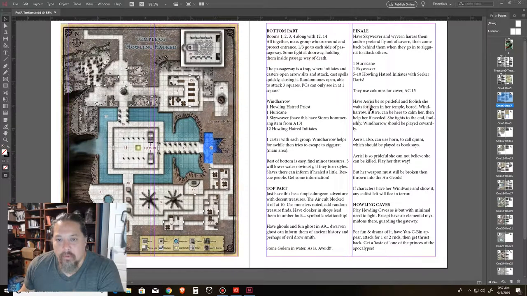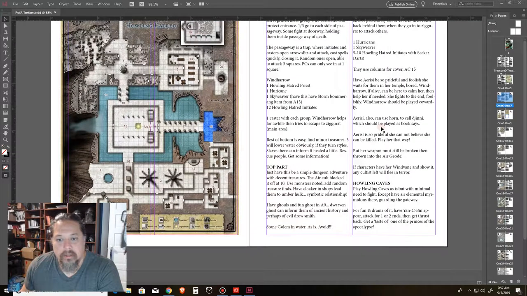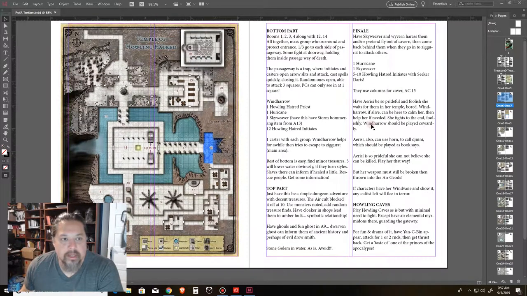So Arisi is going to be so prideful. She's just going to be up there and doesn't care. I'm just making it kind of silly and easy for them. I know there's supposed to be initiates up there, but they're all drugged or something. So I'm probably not even going to have her fight them, maybe with Wind Harrow. I might have some of these guys retreat to her if it's going badly.